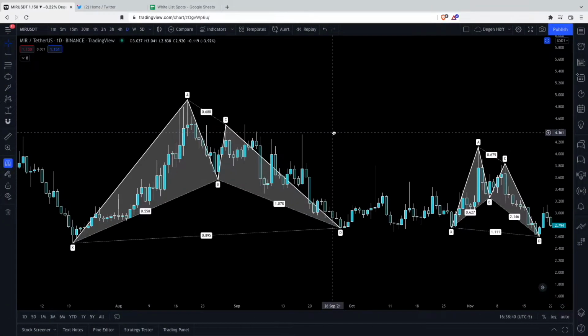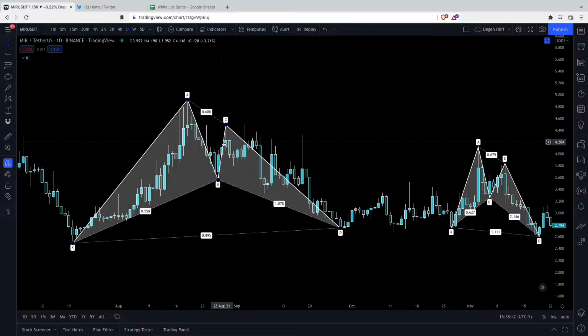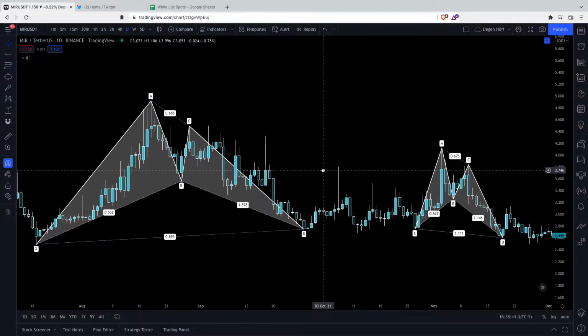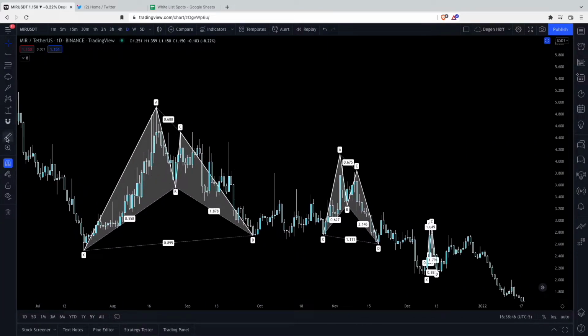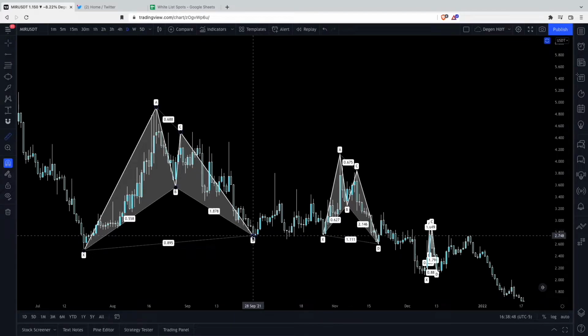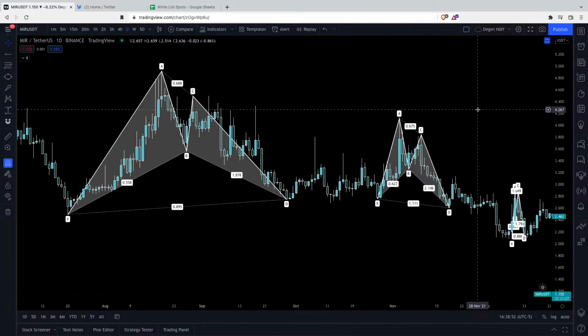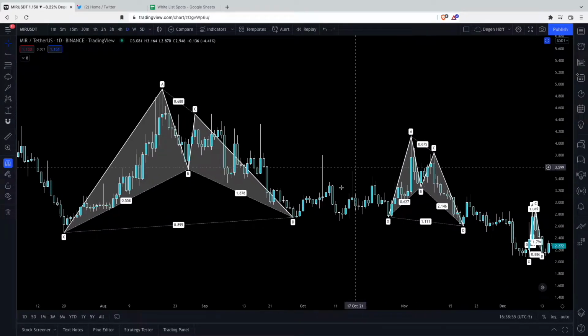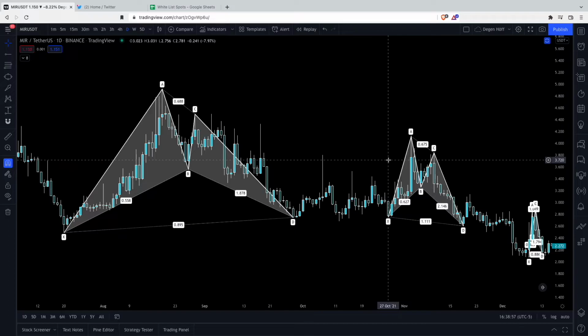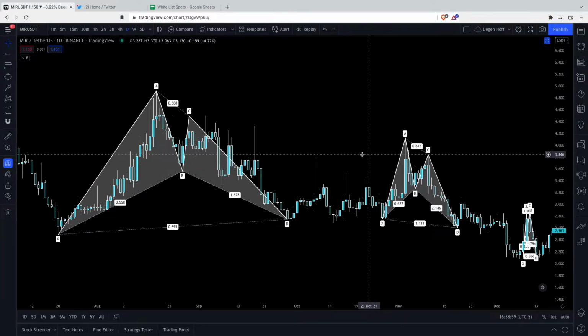Here's an example. So here's a daily bullish bat pattern closing at the 886. And you'll note when it closes, it elicits the right response in the pattern reversal zone. It gets a 50% pump, which is what we're looking for as traders. Quick in and out. Within 2 weeks, you get your 50% return, you're out.